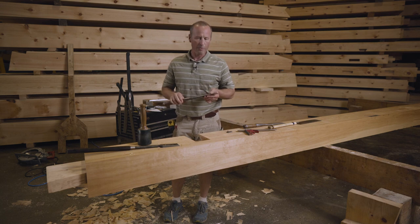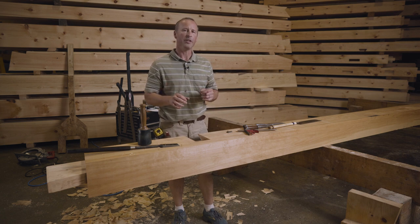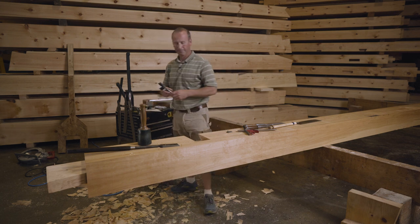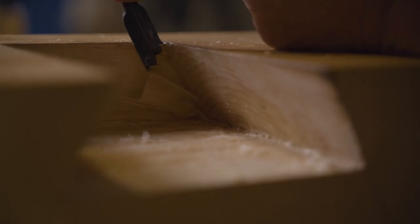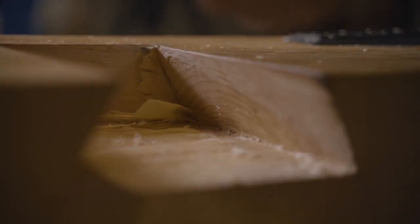At this point I've done everything I can with my inch and a half chisel, but in both back corners there's a little bit of wood that I would have to way over-cut with my chisel to remove. So instead I'm going to switch to my skew chisels. These are cut to the angle of the dovetail and they fit nicely into the back corner, allowing me to remove just the amount of wood I want and no more. These are sold as a set — you need one for the left hand side and one for the right hand side. We sell these at Shelter Institute along with a lot of other specialty timber framing tools. We finished cleaning out those two back corners with the skew chisels and this mortise is done.